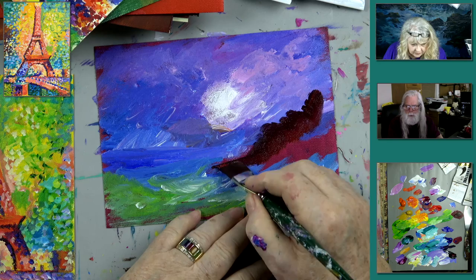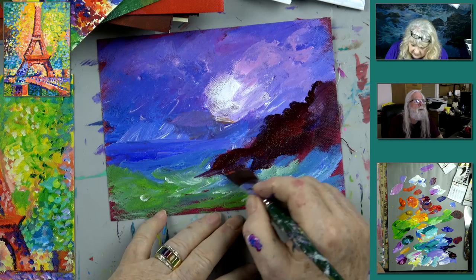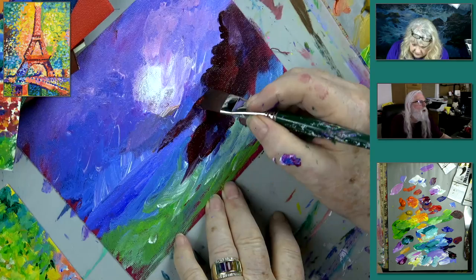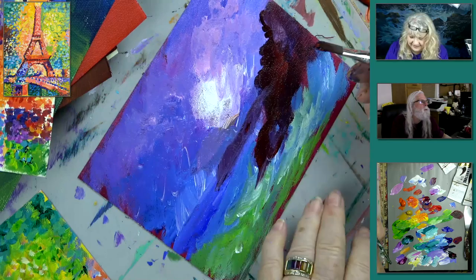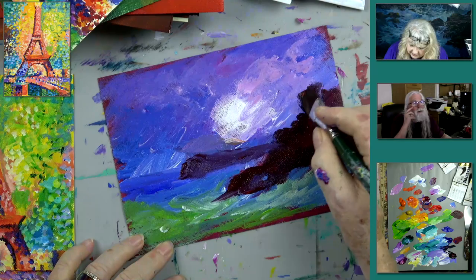Looking good, boss. It kind of looks like a... I'm not even sure what it looks like yet. It kind of looks like a moon. You know, that's what we ought to have, a guessing game. What is it? Because you got to miss some of them, you don't have a clue. I'm kind of thinking it's an ocean water.